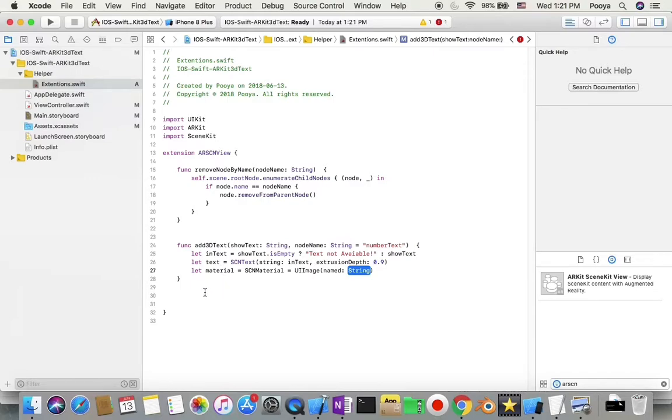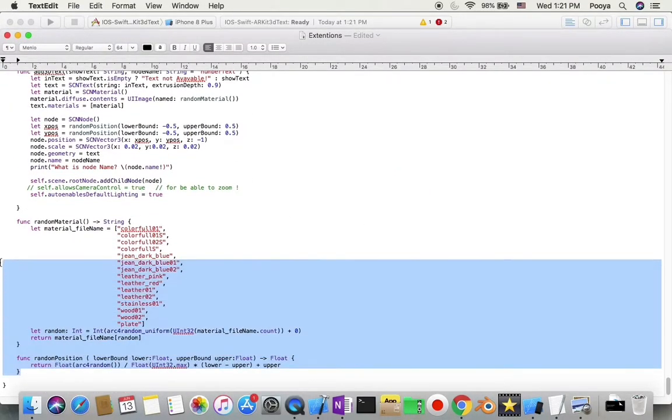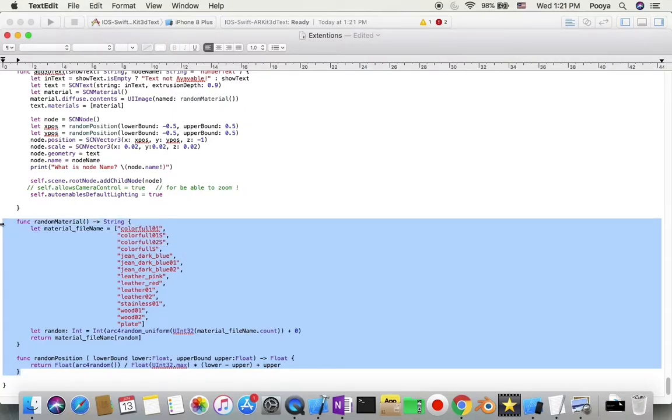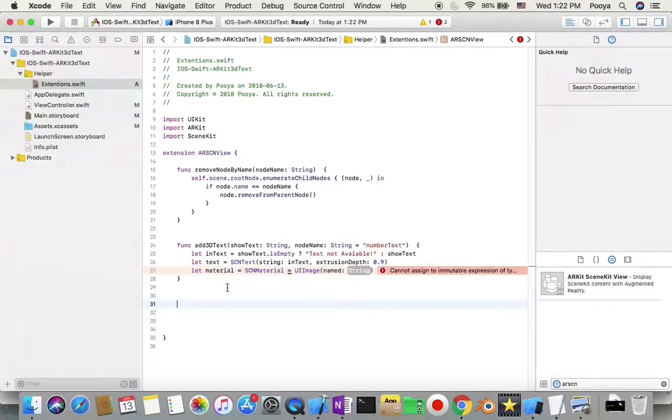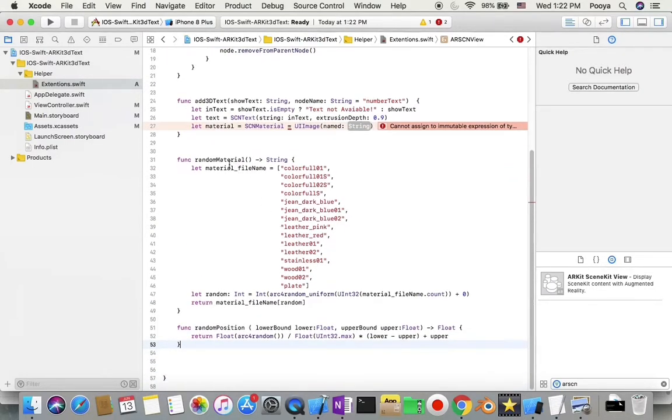For this string, I'm gonna add a random function to create my material. I used some pre-typed functions. You can find the source code in the comment as a link to my GitHub. So here I just say, instead of a string, put this random text material.